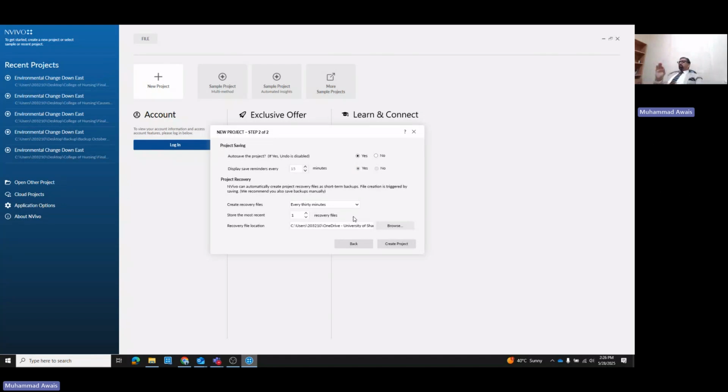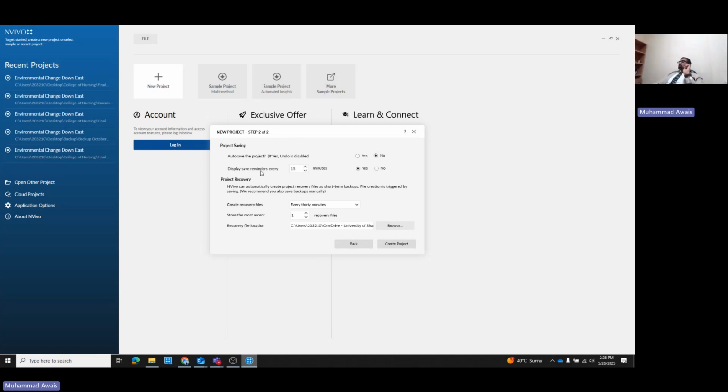Every click that you make in NVivo will be saved. The negative side of this is, you can't undo things because everything is going to be saved. So do this in case you want this.